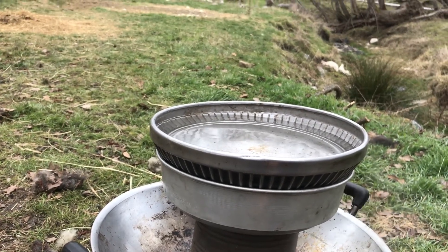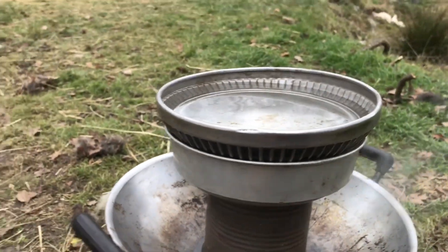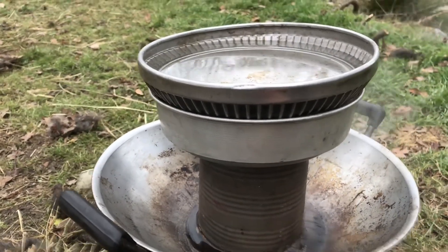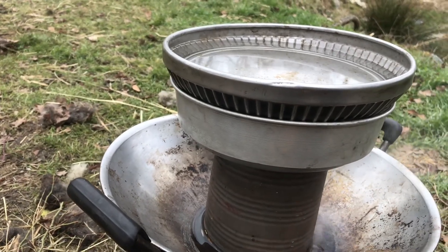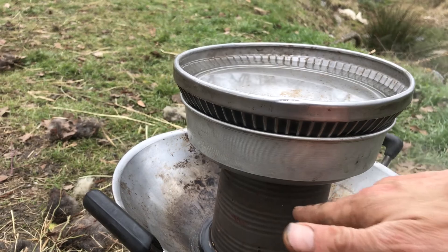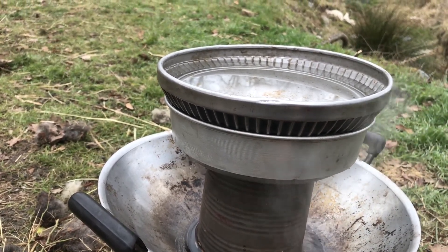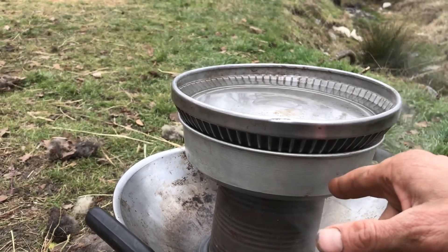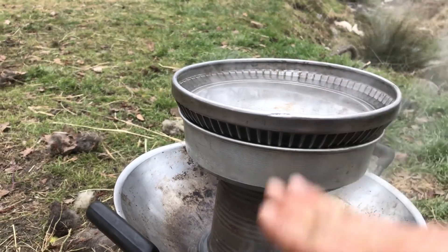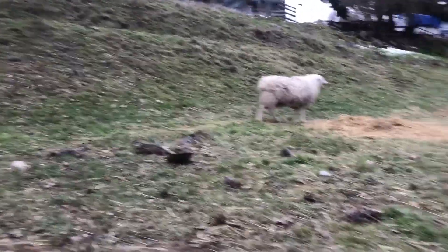It's way lighter and more portable than the traditional copper coil distillation method — the copper coil alone weighs a couple pounds, whereas this whole setup weighs only a couple pounds. It nests together — minus the coffee can, which you can find anywhere and don't really need to travel with — but the hubcap, the bundt pan, and the wok all nest within each other so it's strapped to the back of your backpack.